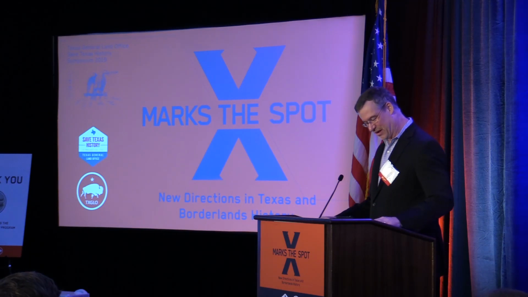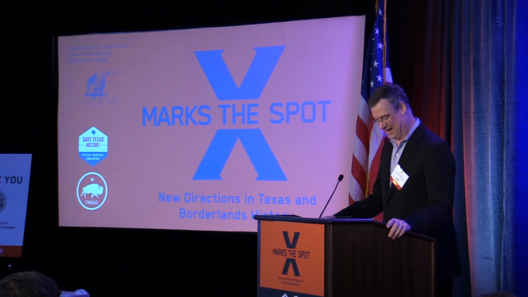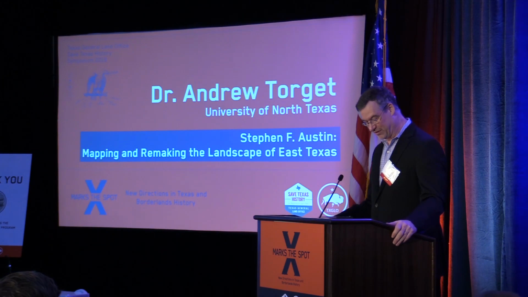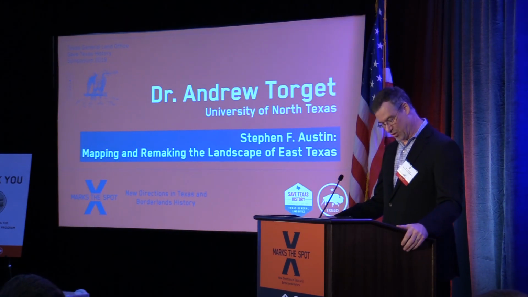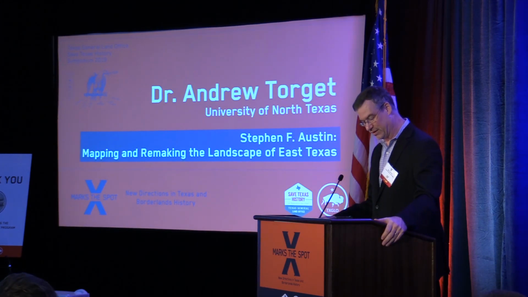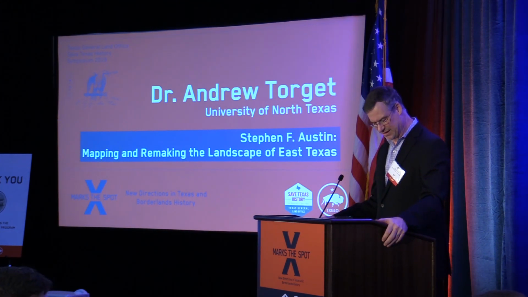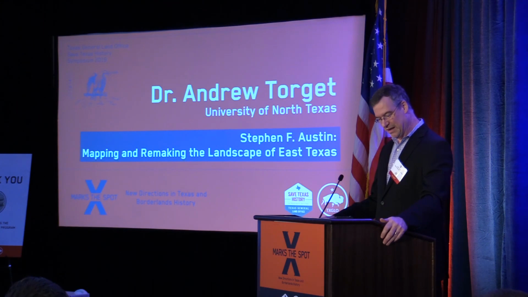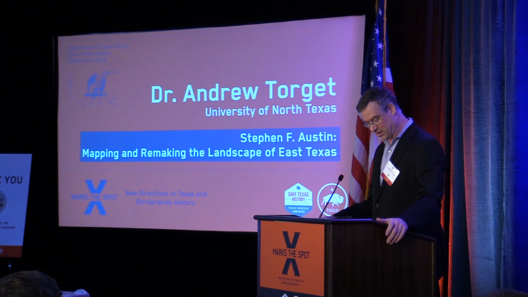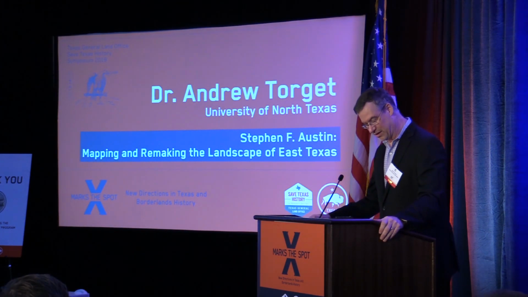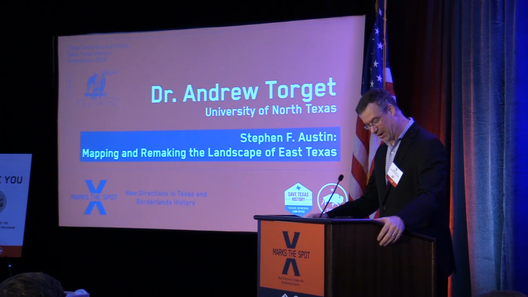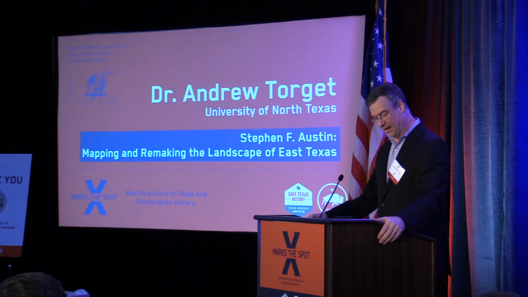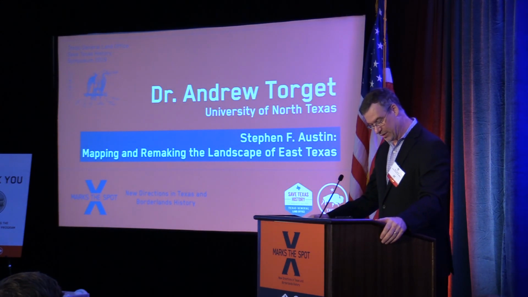Our next speaker is Dr. Andrew Torget. Andrew received his PhD from the University of Virginia and is a historian of 19th century North America at the University of North Texas, where he holds a university distinguished teaching professorship. The founder and director of numerous digital humanities projects, including Digital Austin Papers, which we use quite a lot, Mapping Text, the Texas Slavery Project, and Voting America. He runs a digital scholarship lab at UNT.